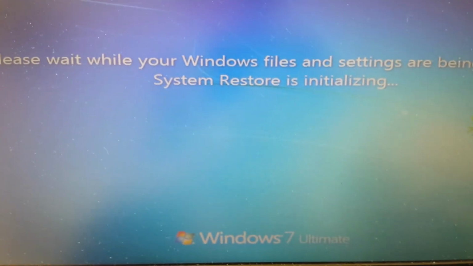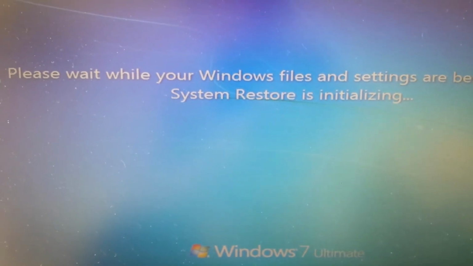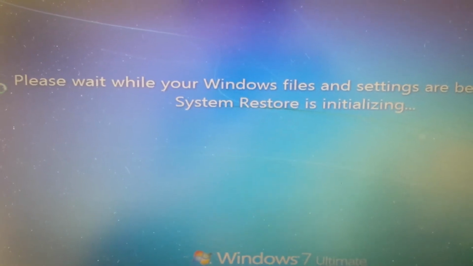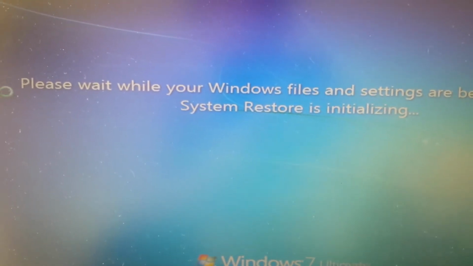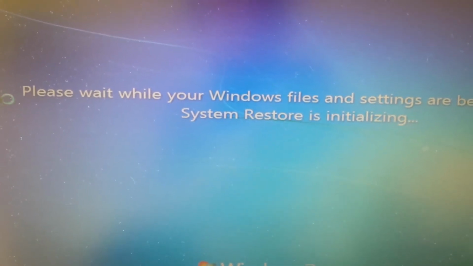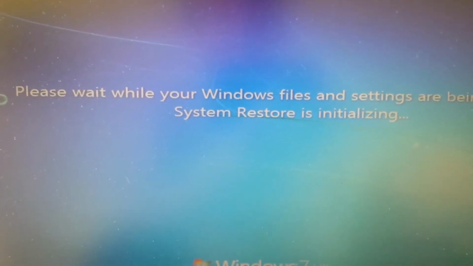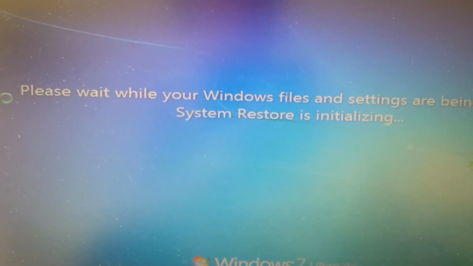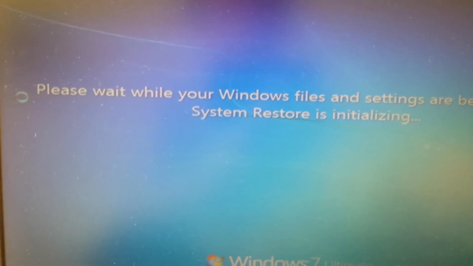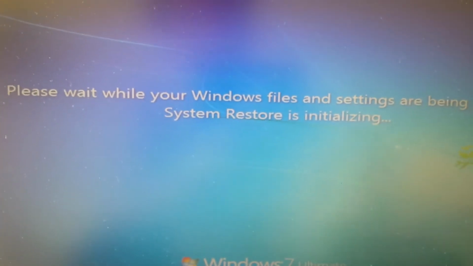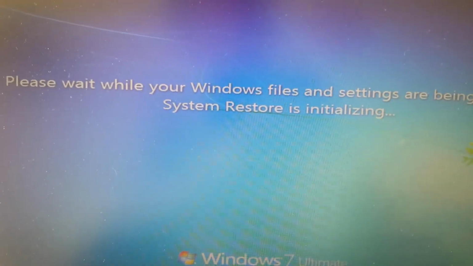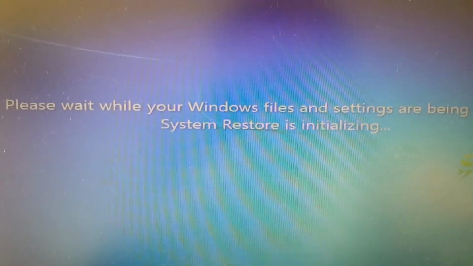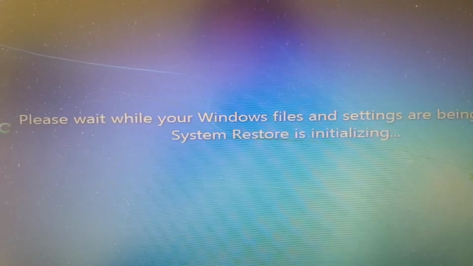And like I said, the system restore is basically going to remove any programs that you installed after your restore point. All your files, your videos, your documents, none of that stuff is going to be deleted. Some people think a system restore is going to restore an entire system and you're going to lose everything. You're not going to lose your documents, videos, pictures, and whatnot. We're going to probably wait here for a while. Everyone's time is going to be different, depending on how big your hard drive is, how fast your computer is, and whatnot.